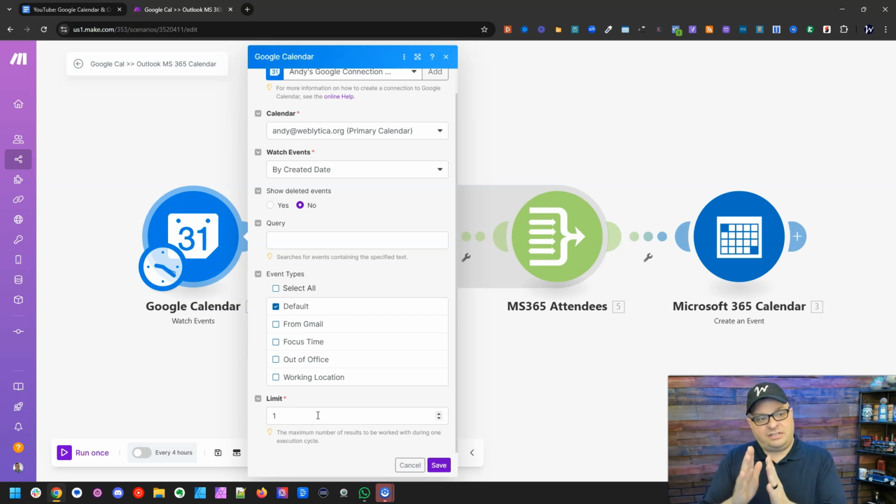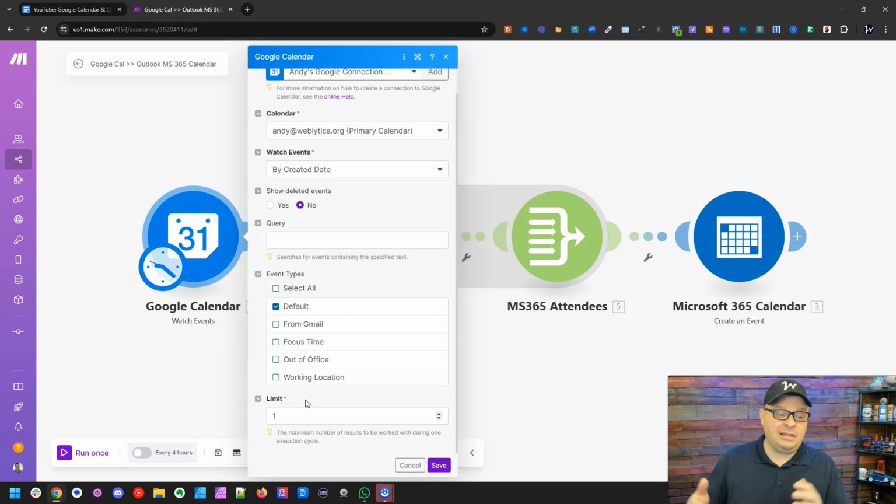So you can see where you might get backed up in case, if people are booking with you regularly and you're only getting 1 at a time, you're gonna get out of sync with your calendar. So if you had 8 calls in a day, you would want to set this to 8 and just make sure that it's getting enough. So if you set this to 10 or 15, that would be more than enough to get all of the new bookings and get them synced over to your calendar.